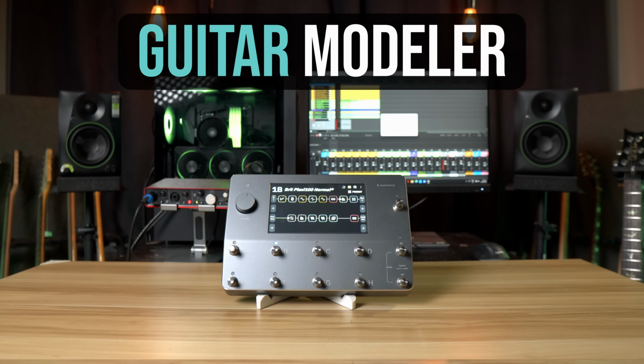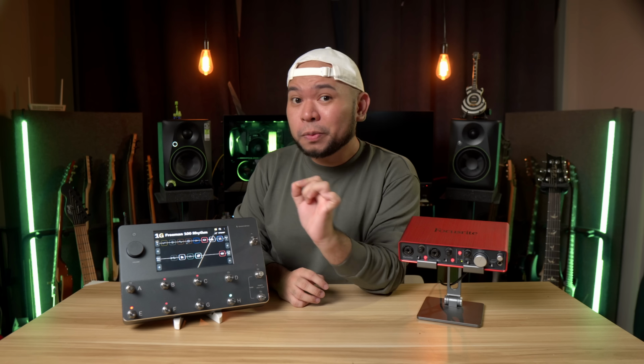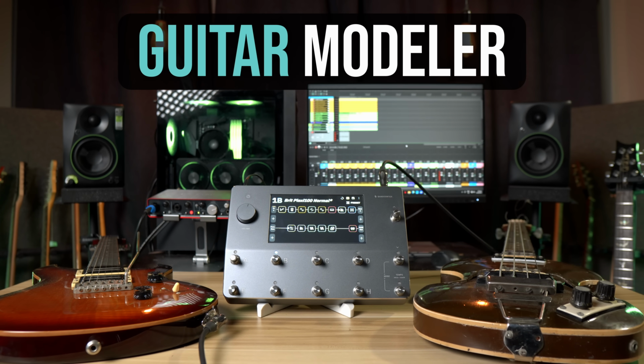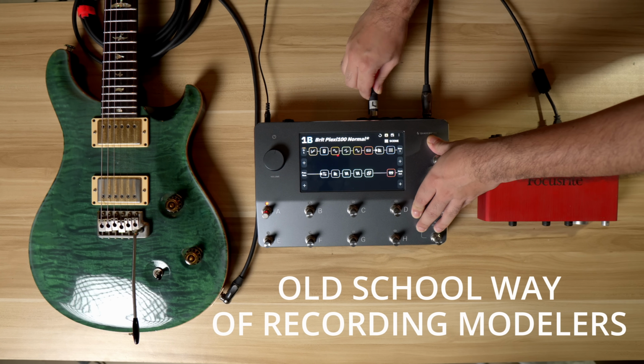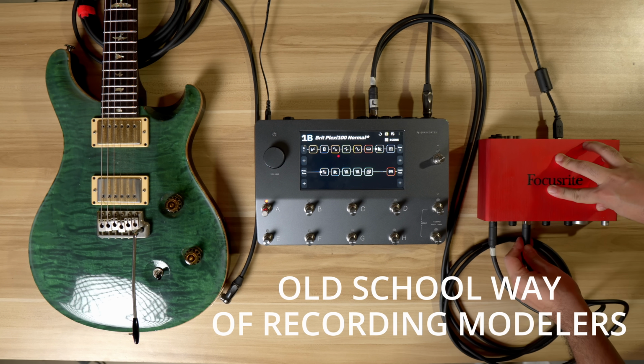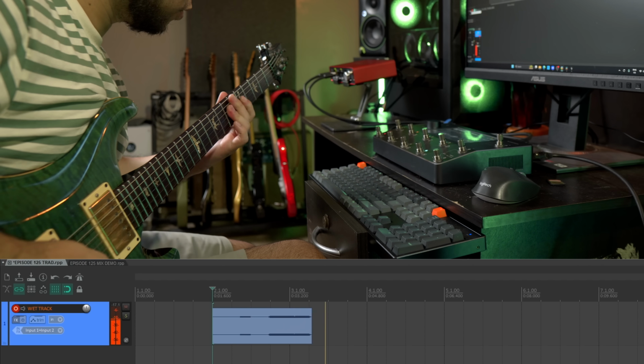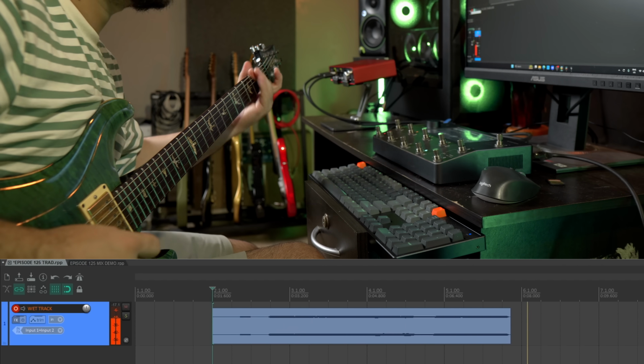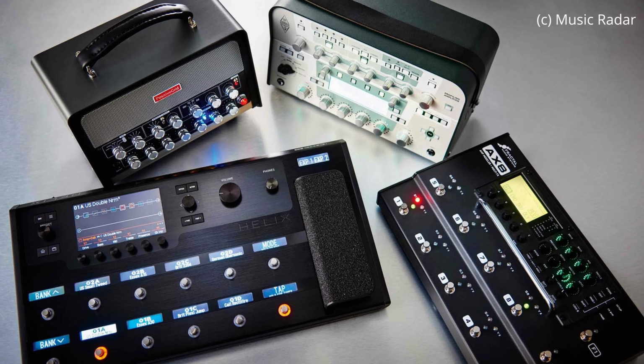Now, a guitar modular, on the other hand, is a dedicated tone processor designed specifically for guitars and bass. And in the past, if you wanted to record from your modular, you'd run its analog output into your interface's input, capturing just the wet signal, just like miking an amp. But with modern units like the Quad Cortex, Hotone Ampero, or Valeton GP200, that has changed.